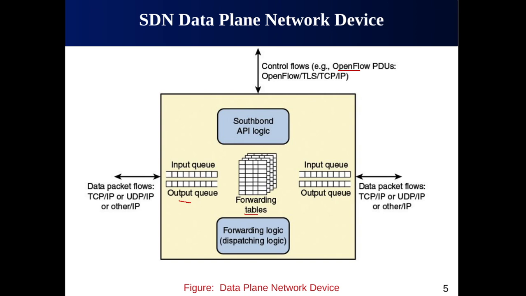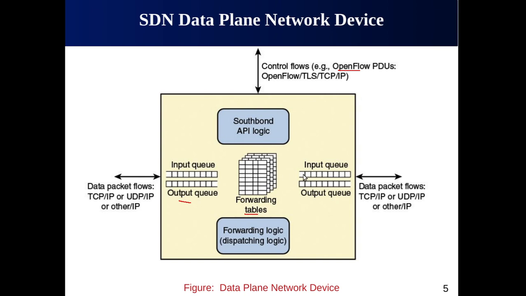And these forwarding tables are used to define, to embody the different forwarding rules. And it actually indicates what is going to be the next hop in the route to forward the packet. So arriving packets may be placed in an input queue. Why we need this input queue? Because it is possible that the network device is busy in processing some other task. So the incoming packet need to wait here in the input queue for some time.